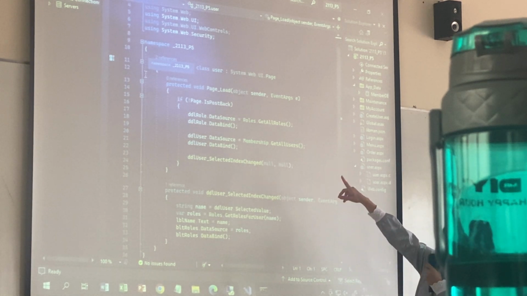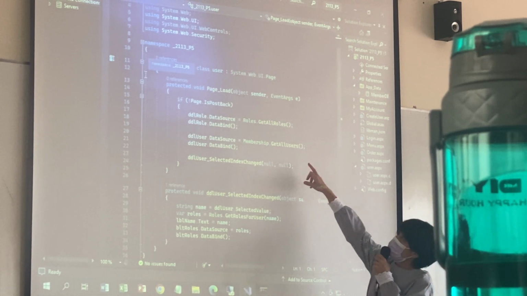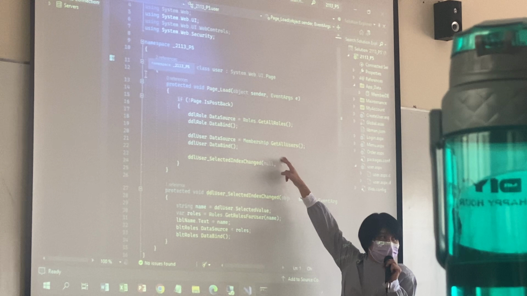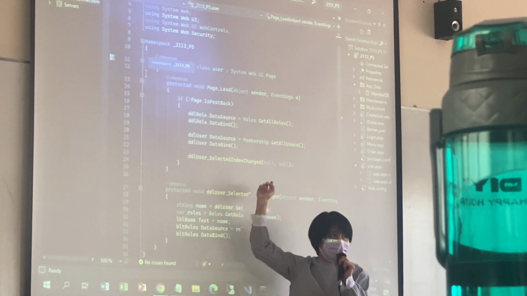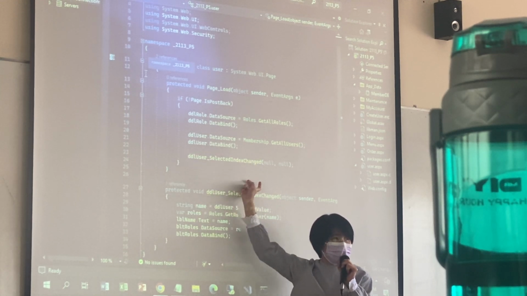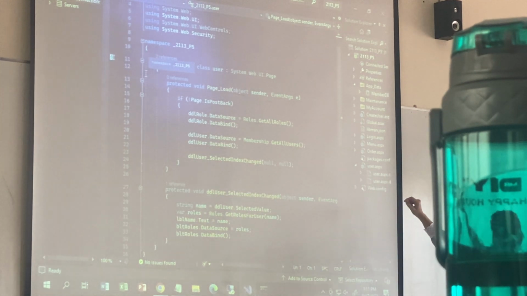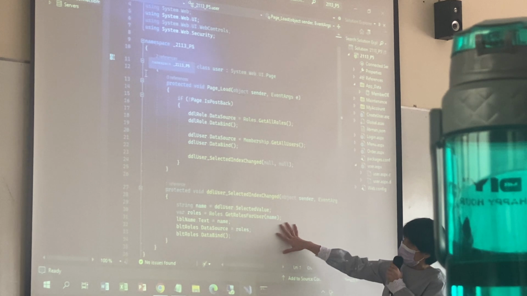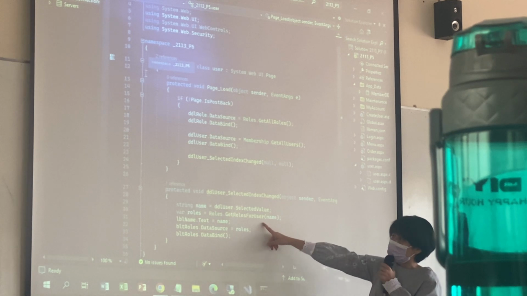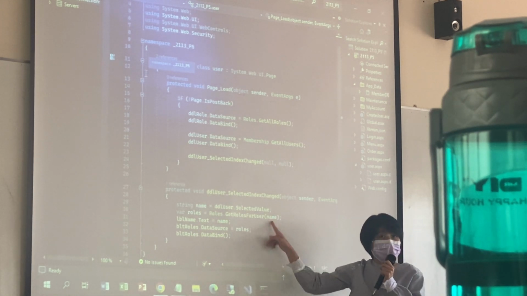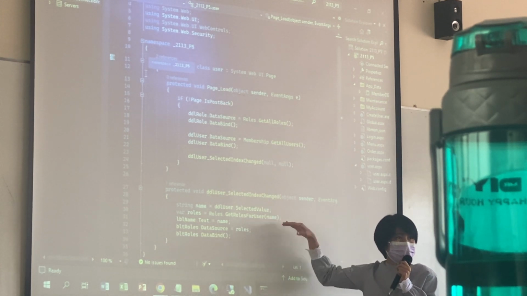So Roles.GetAllRoles. One example: this one is Membership.GetAllUsers, so it will get all the users and put them in this drop down list, so it will add all the members or users in my drop down list. This one I select the role, and under that role I show the users under that role. Like if I have the admin role, I may have more than one admin.